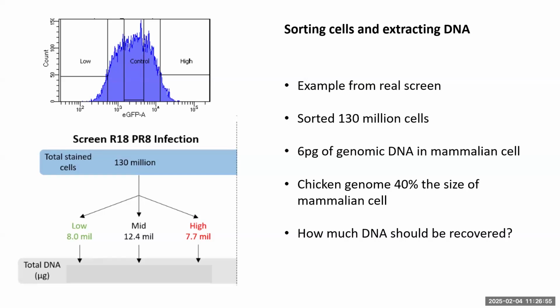Okay, so yeah, about 20 micrograms. So that's what you're sort of looking for optimally. What we got from this screen was quite a bit lower than that. And that comes down to, this is the theoretical. If everything was perfect, you would get 20 micrograms, but these cells are fixed. So the efficiency that you get back from that is a lot lower. So what we actually got was about 6.6 micrograms.